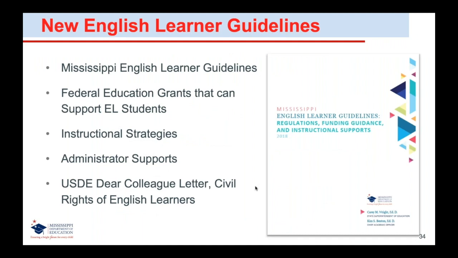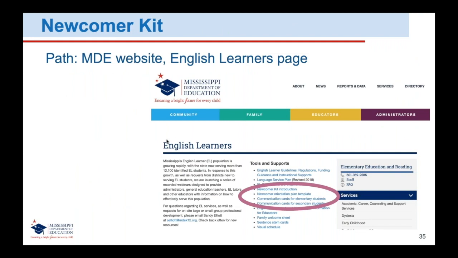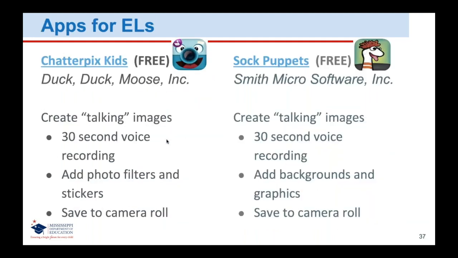We do have new English learner guidelines that came out last May. We have a plethora of supports in here for you. The ones that I think teachers are especially interested in are these instructional strategies. Those actually have instructional strategies from pre-K to 12th grade that can help teachers who are supporting English learners. A lot of information for you in there. Again, some of the information on our Newcomer Kit.